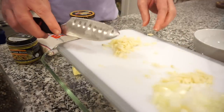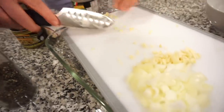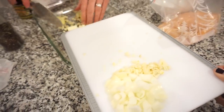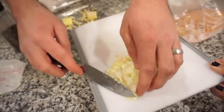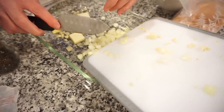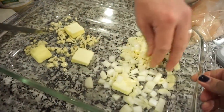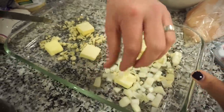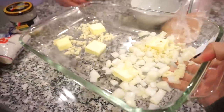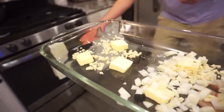This is very important — we have to remember which side is which, because don't get me twisted with these onions. So there's your side. We're going to pop this into the oven just until this butter melts and all of these onions and garlic get kind of soft and sautéed. Then we'll pop it back out, add our rice, our chicken broth, and our chicken, and pop it back in.